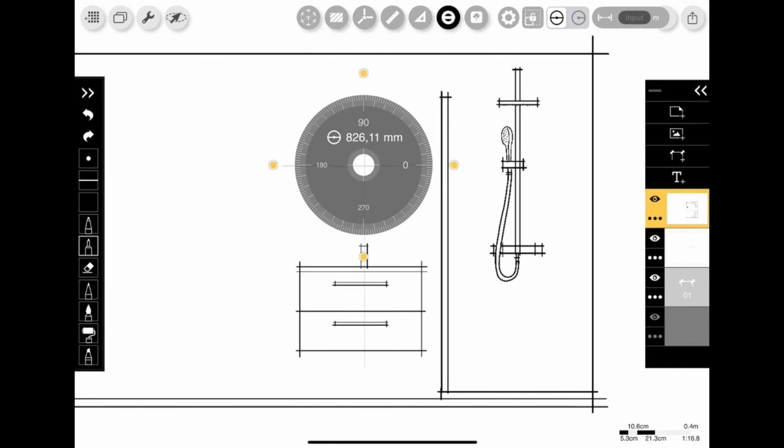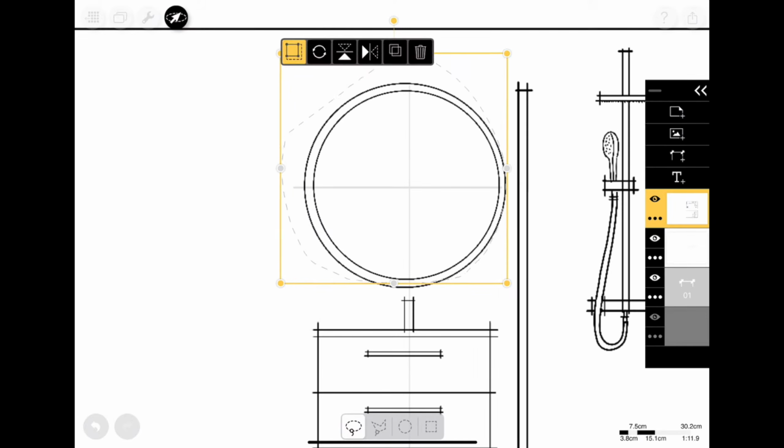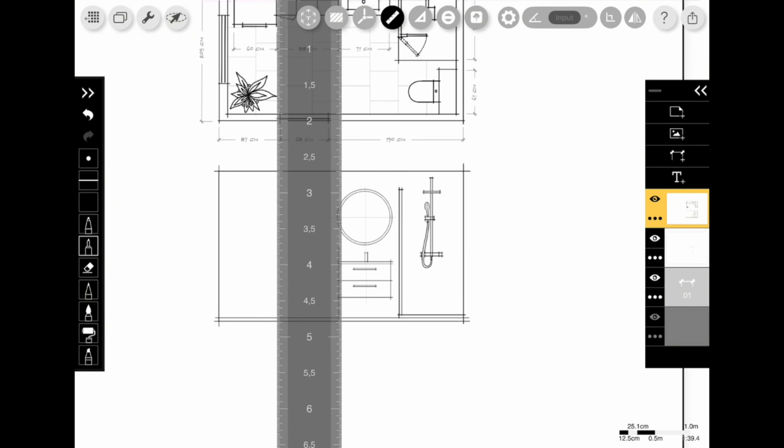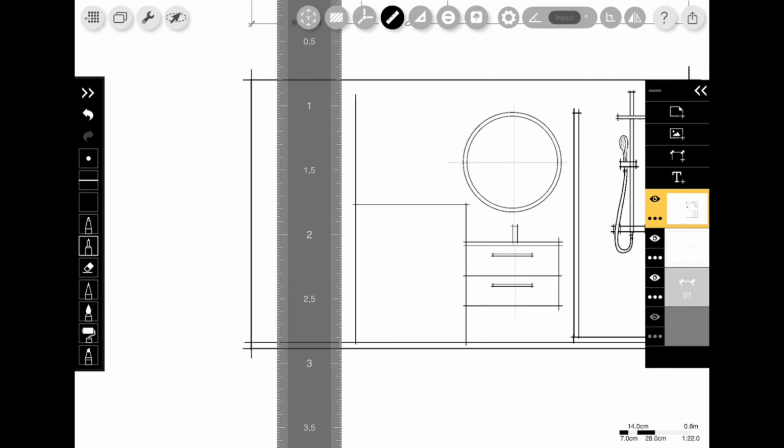I will add a circular shaped mirror. For this we use the protractor, and I continue drawing the other elements.